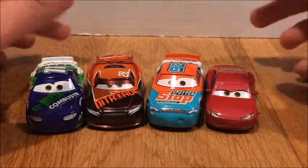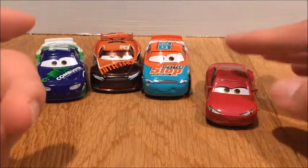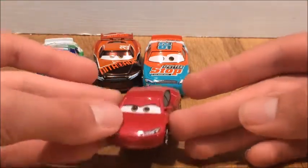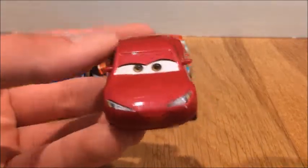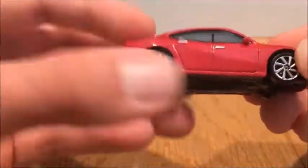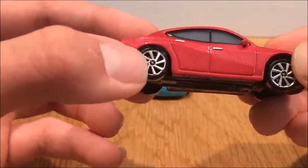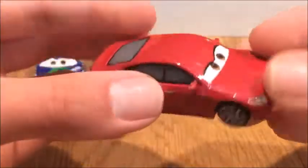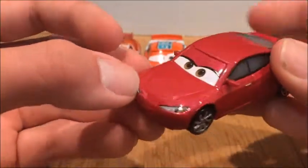Let's start with Natty Sutton because she is my favorite in this, and she's the odd one out — mainly because these 3 other ones are just racers. She's a pretty cool color, I really like the red on her. The rims are pretty cool as well, I think these are unique to her, so that's pretty cool. She's pretty small but she's cute.